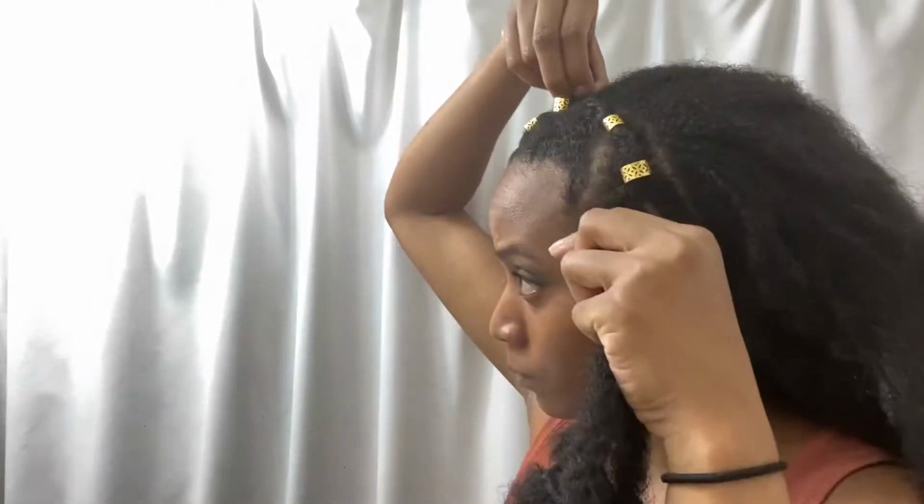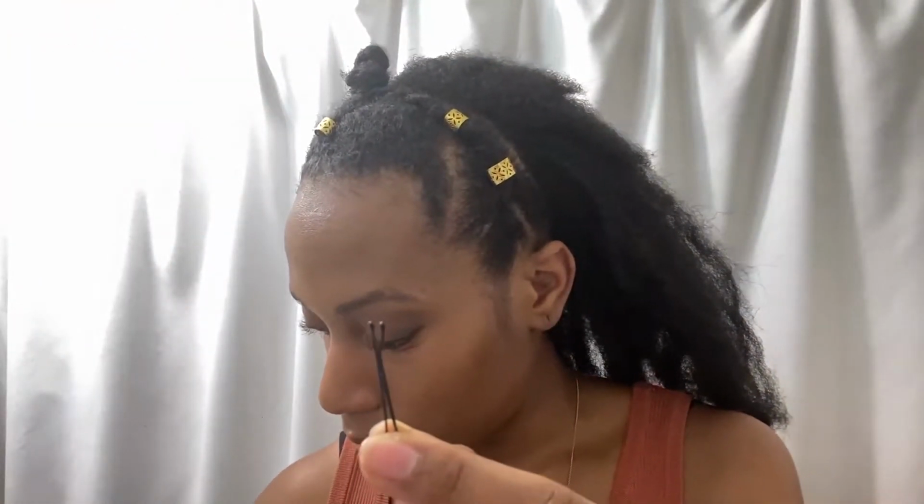All right, what I'm gonna do is, let me see, I'm gonna remove this bead. I'm gonna use these short bobby pins to pin it in. This is the regular length of a regular bobby pin, and this is like half the size. I don't know where I got these from, I think a beauty supply store. Just look online. You're gonna start wrapping this around and pin it right in place, and call it a day, because I gotta be ready in like 20 minutes.